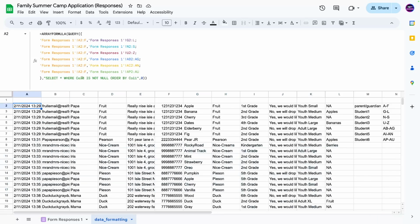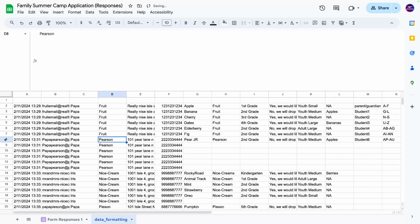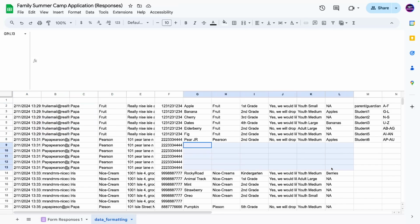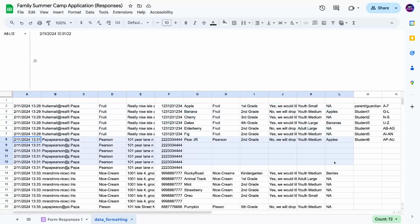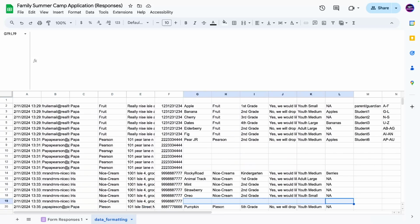So as I mentioned, I'm going to switch this where. We're going to switch it to column 1 is not null, and it's going to change it. What's happening is it's doing all 6 rows regardless of if there is information in it or not. So basically this is family 1, and there's going to be 6 rows. And then family 2 has 6 rows, but it only has 1 student. Same for this one. This is family 3, and it had 5 students, so it has this empty row, and so on and so forth. And so that's not what we want. We want to only show the ones that have them.